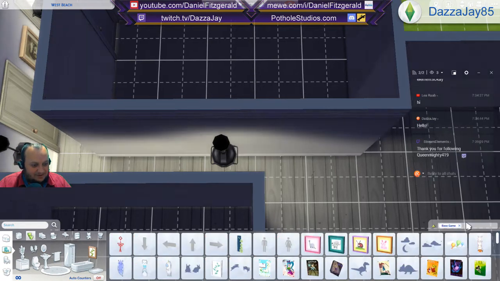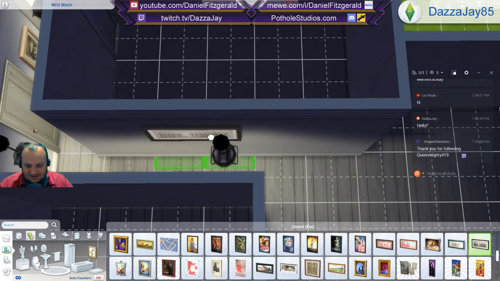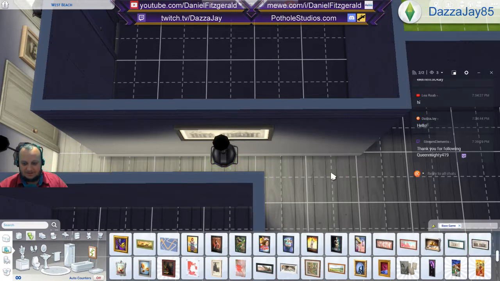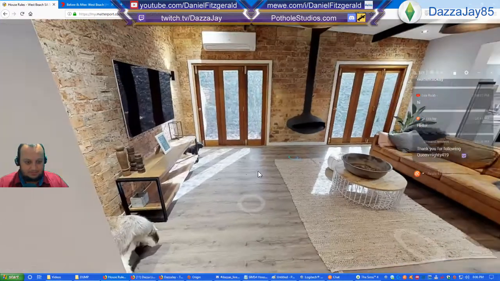Stop unfiltering the filter, you pain in the ass. There you go. Nice big picture of like an old black and white building. That'll have to do. Let's see what else we got. Literally nothing else in there. So that'll be the second part of the hallway done.